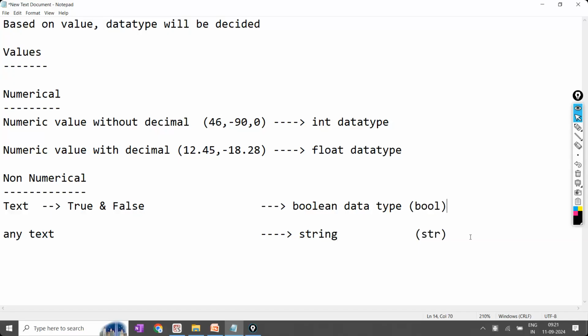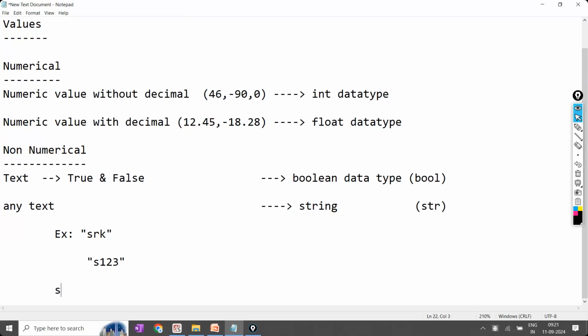Now, for example, I'm having text. Examples of text: only English characters can be there. Whenever you have text characters, you have to use quotes, either single quote or double quote. Only text can be there, text and alphabets, text and numerics like 1, 2, 3 can be there, and text along with spaces can be there.